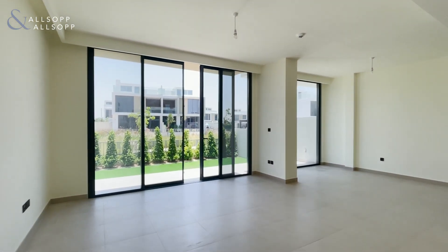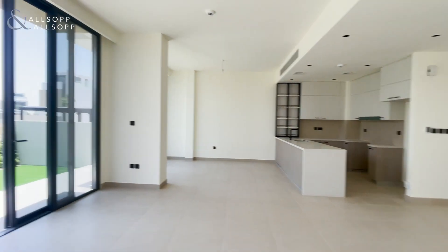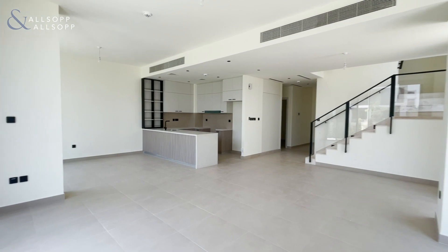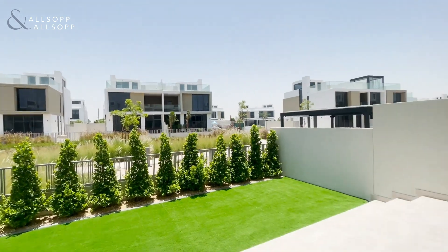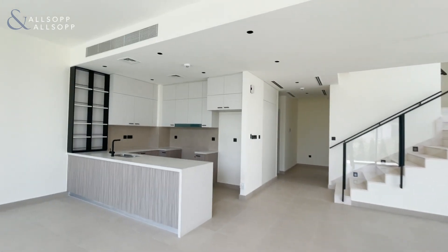The owner has done some upgrades to the villa. He's extended the living space, so the living space is bigger than the standard three-bed Golf Grove. You've got open plan kitchen and living space through here. All of the garden has also been landscaped. You back onto a green strip and it has a short pathway which leads to the pool, the park and the gym area.